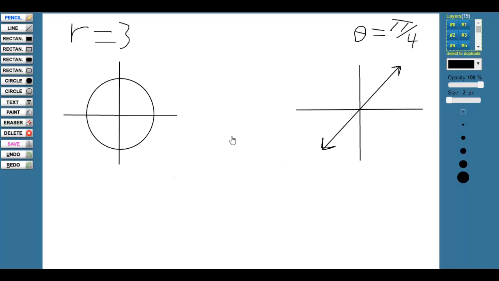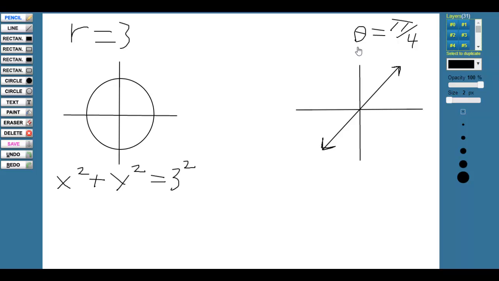So now we're going to actually get to graphing polar equations. Right here on the screen are two basic graphs. The first one is just r equals 3, which basically means that no matter what theta is, the radius will stay the same. While the angle changes, the radius is constant, so it's just a circle. You can also look at it in rectangular form. The rectangular form of a circle is x squared plus y squared equals r squared, just like the Pythagorean theorem relationship that we use to convert between polar and rectangular coordinates. So I can put 3 squared there.